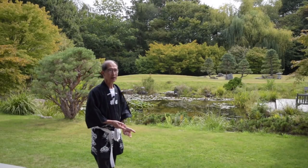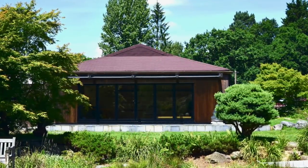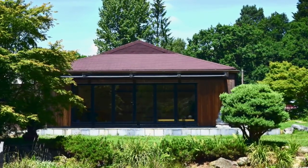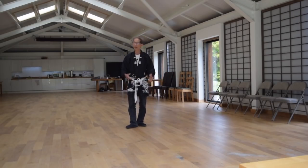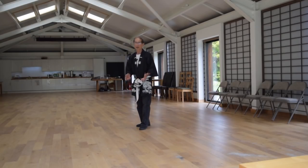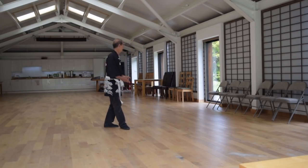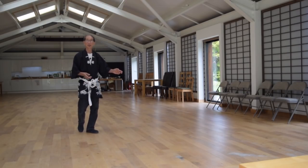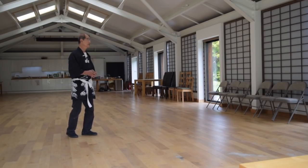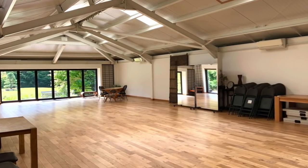But before I do that, I will also show you our center. About 9 or 10 years ago, we decided to build a center for learning and teaching the Oriental arts. So we use this space here, which is a very large space. As you can see, it is made in typical Japanese fashion. I designed the interior and also the outline of the building. This was constructed in 2010 and opened in 2011. So it's only 8 or 9 years old.